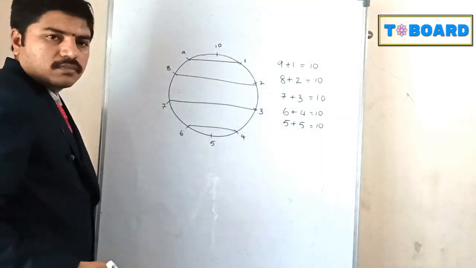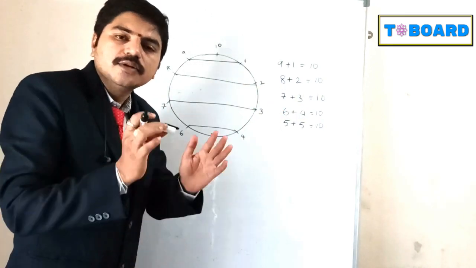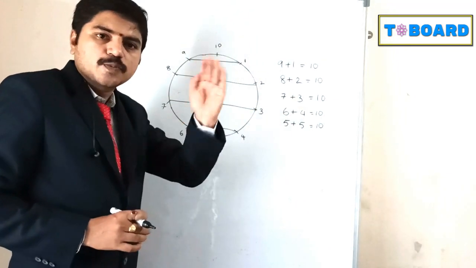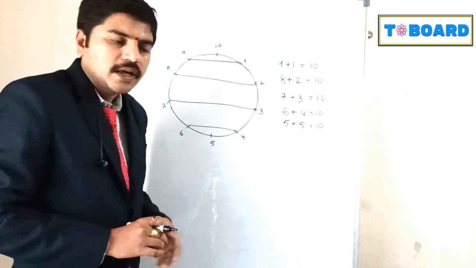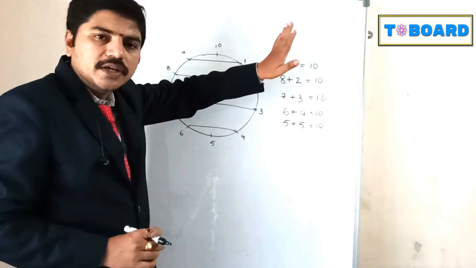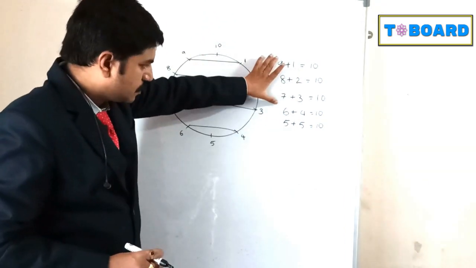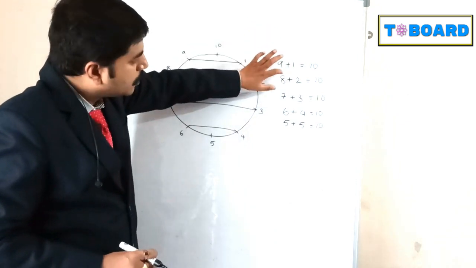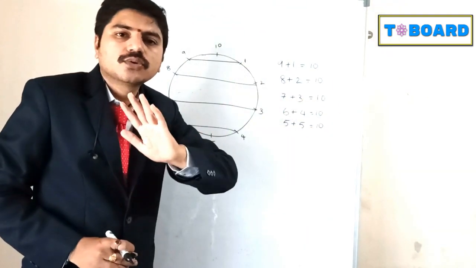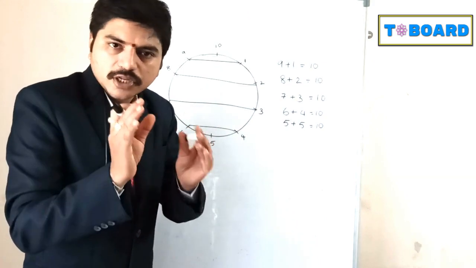Okay, in these values, if I add any other 2 digits, will it make 10? No. Any number you can see, like 6 plus 2, is not a 10, and 8 plus 2 only is 10. Then 7 plus 2 is not a 10. So if you take any 2 numbers and add, it is not a 10 other than these. It is either 9 plus 1, 8 plus 2, 7 plus 3, 6 plus 4, or 5 plus 5 only. Other than this, no 2 digits will add up to give you 10.